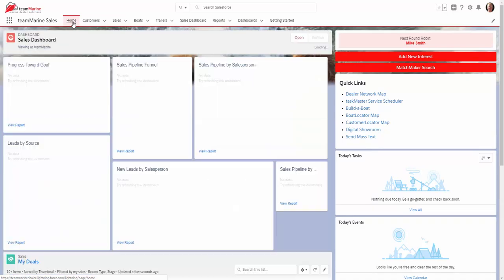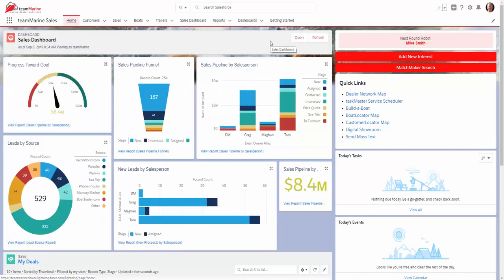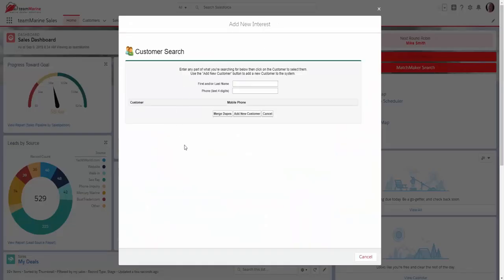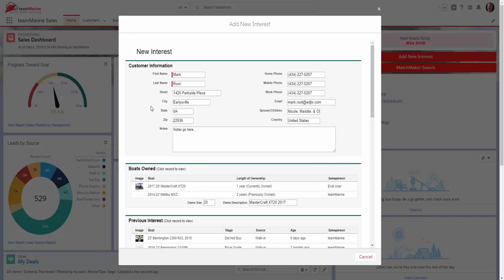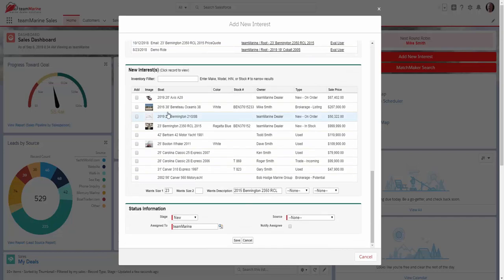Let's go back to the Home tab here. As I mentioned, all of that shortcut information that normally appears on the left-hand side of the screen is now flipped over here to the right. So if you are using our round robin lead assignment app, here's where you're going to find your next assignee. If you're going to be putting in new leads manually, you'll recognize this screen. You're now accessing this here on the Home tab off of the right-hand side of the screen. So if I just go ahead and look up myself in the system, here I am. I'm now proceeding like you normally would through the classic version of Salesforce.